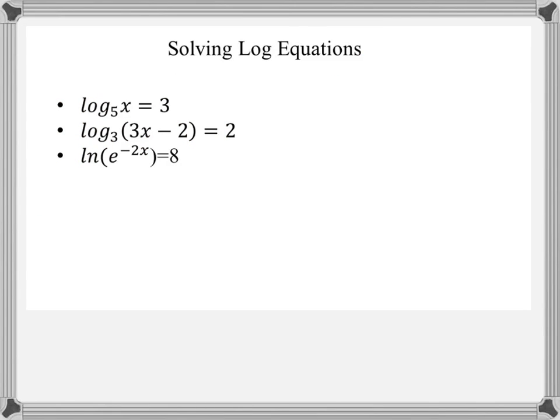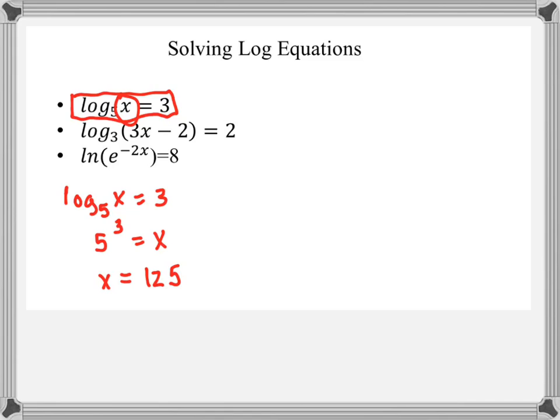Let's solve some log equations. First, let's look at log base 5 of x equals 3. Now, I tend to use the definition a lot instead of memorizing or using a lot of the other log properties. So I will take this first equation and rewrite it in exponential form. That becomes 5 cubed equals x, and 5 cubed equals 125.